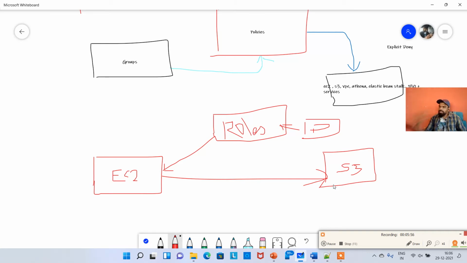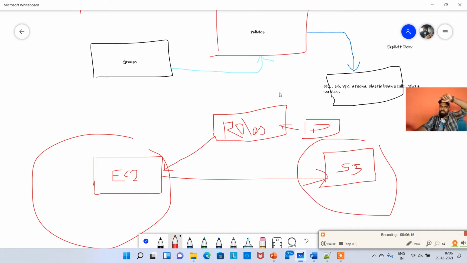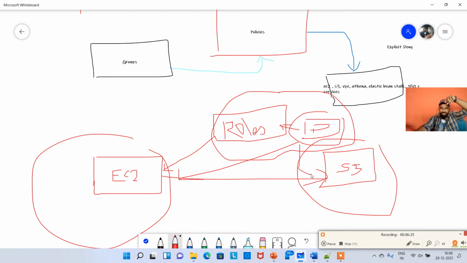In order to connect, you need to create a role with the proper policies or permissions. The example I gave is an EC2 instance that needs to access an S3 bucket. You need a role with proper permissions attached to it. You cannot attach the permissions to the services directly; there is no option for that. That is why we need to create a role.